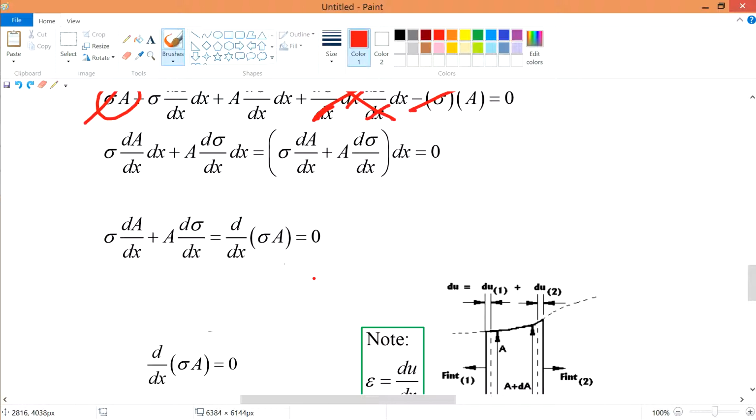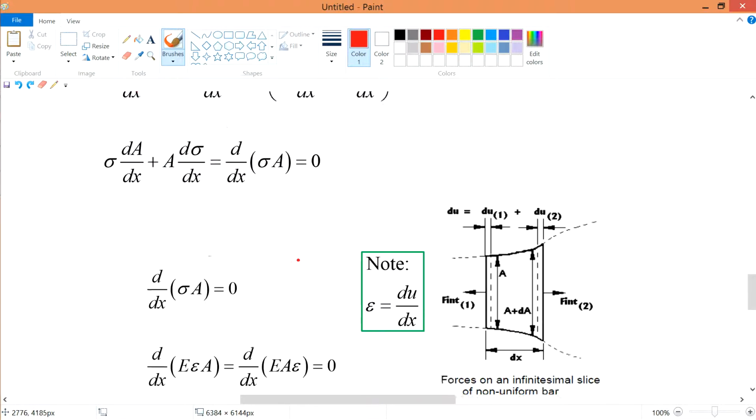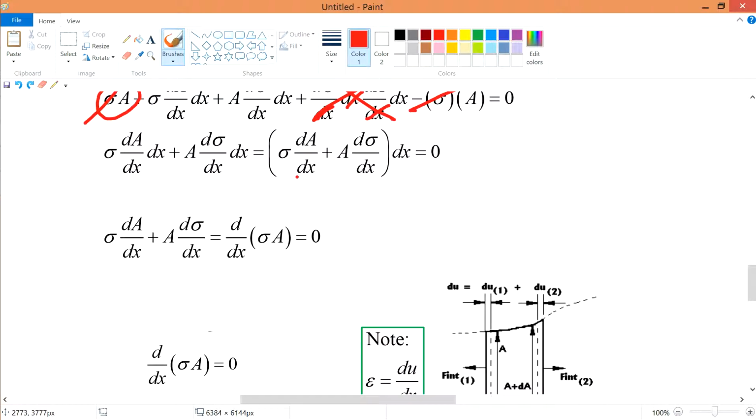Alright, I may be wrong in my understanding, but just to let you know, this is just how we derive it. Why? Because dx cannot be 0, dx is just a small number, so therefore this thing should be 0. We took this out, factorized and derived that if this is 0, then 0 times dx equals 0. So we are still going to focus on this thing and bring it down over here.